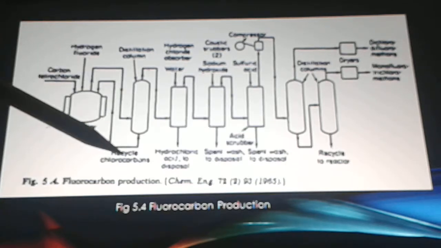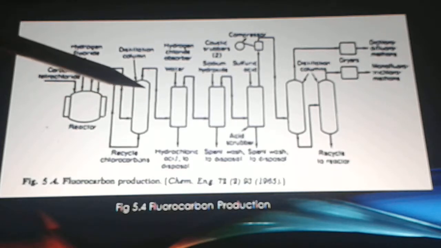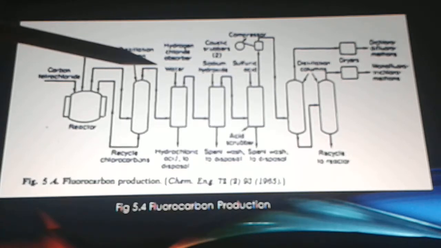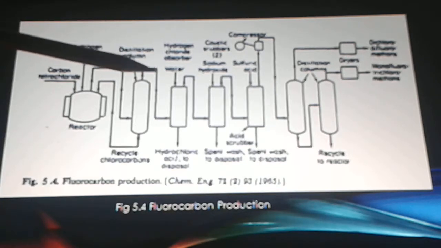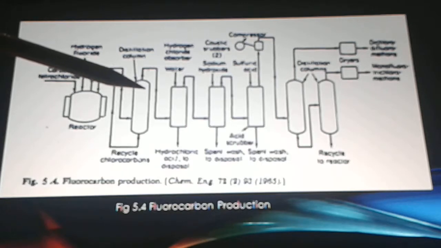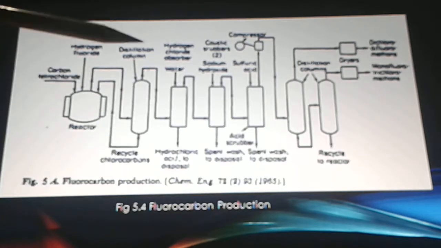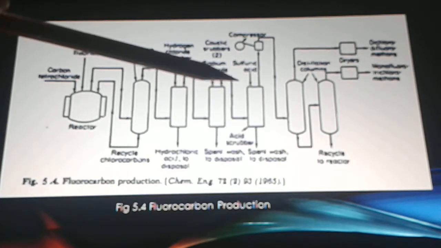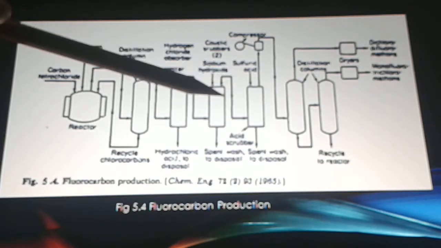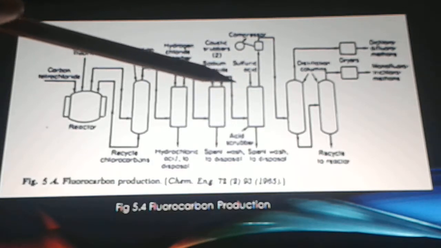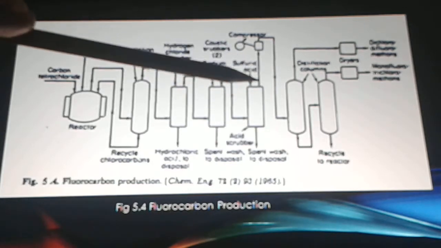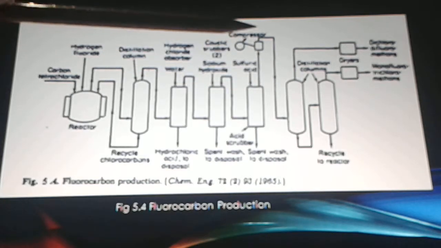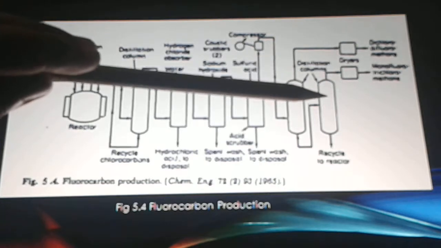in the reaction. Then, it will go to the hydrogen chloride absorber, where hydrogen chloride is removed by water absorption. Then, traces of hydrogen chloride and chlorine are removed in caustic soda scrubbers using sodium hydroxide and sulfuric acid. And now it will go to the compressor, then to the two distillation columns.